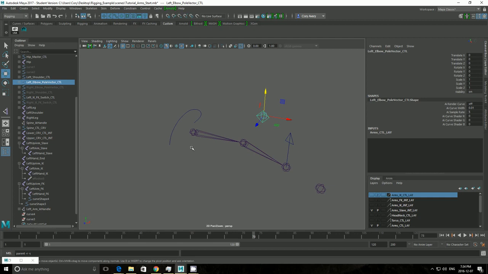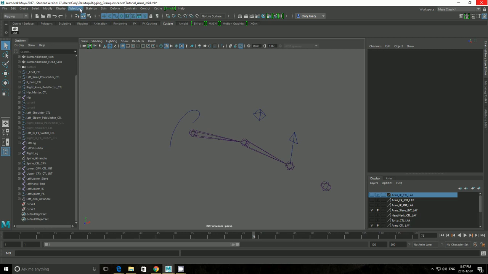Node connections actually calculate faster at a higher level than constraints do. So in a heavy scene, if you've got a lot of constraints, it will affect the performance of your rig, and it could mean the difference of being able to see reasonably well in real time what you're doing, or having to always playblast your animations because your rig is not efficient enough to keep up. So to keep that efficiency high, we're going to use the nodes.